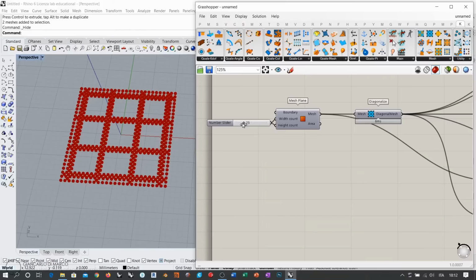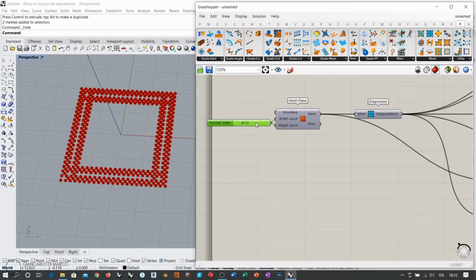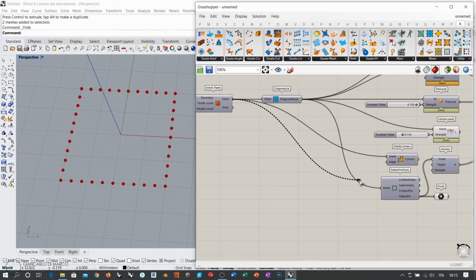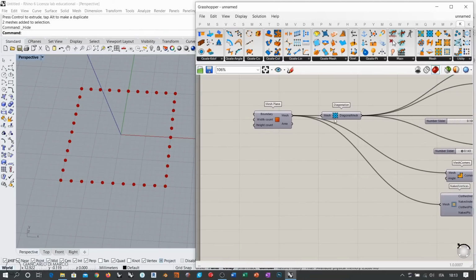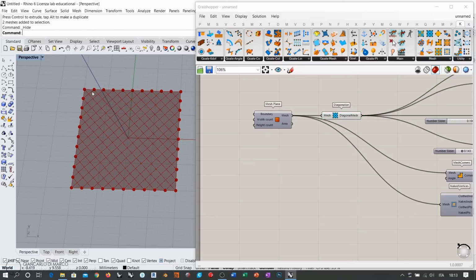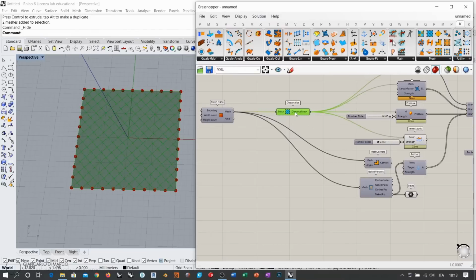So in this case, what I am going to do is use the original mesh to determine the naked points. Why? Because as this diagonalize is based on the original quads and it's only drawing the diagonals, the actual naked points of the diagonalized mesh are coincident with the corner points of the quads. So there is no difference between the naked points of the diagonalized mesh and the naked points of this mesh plane.